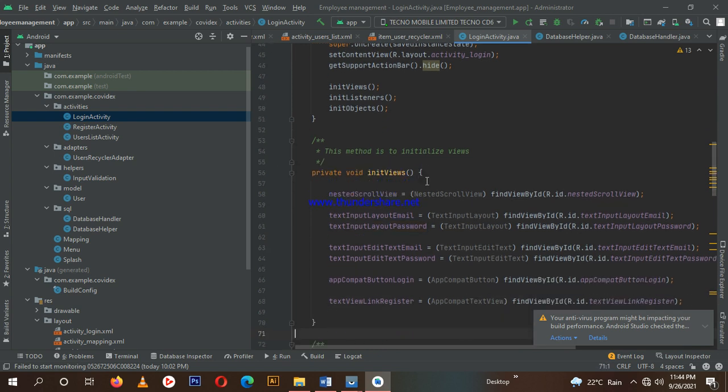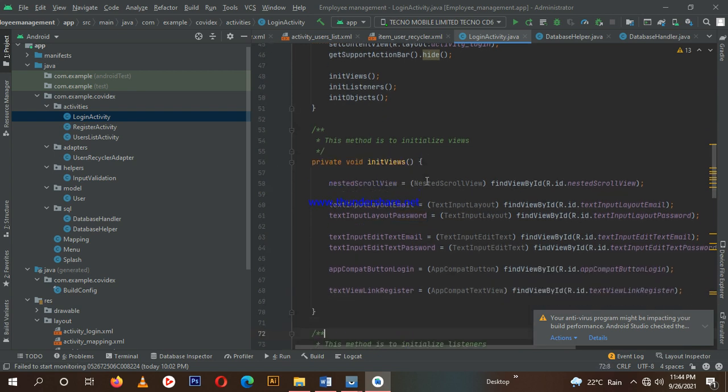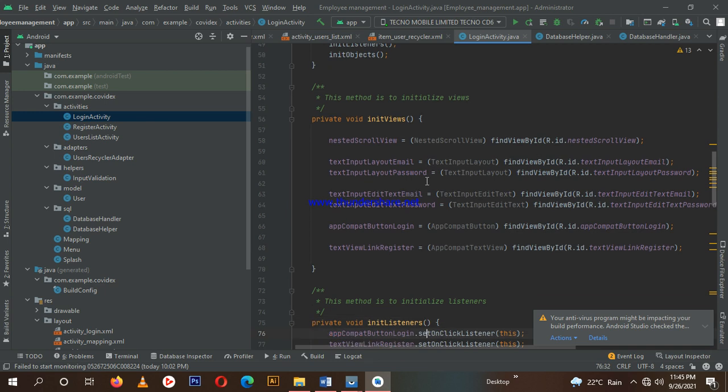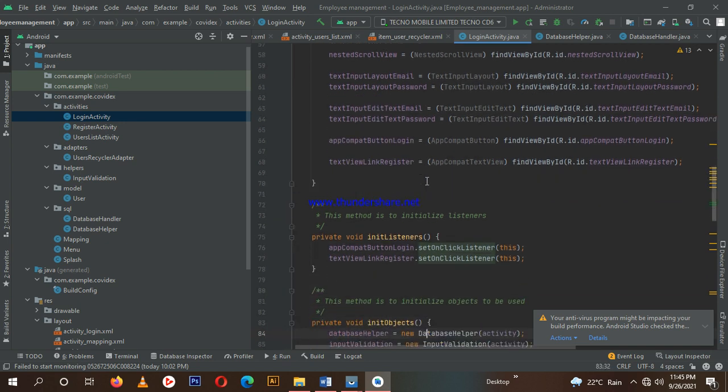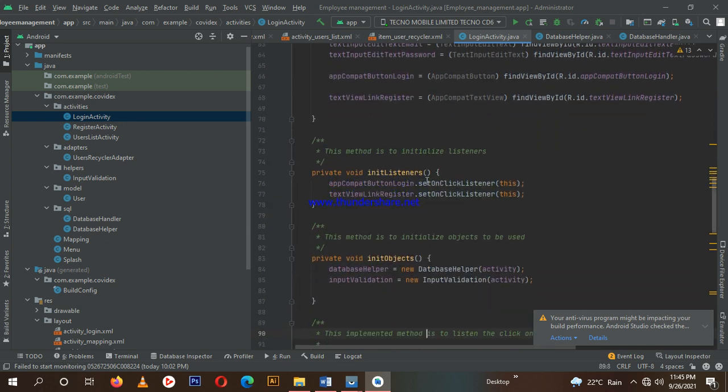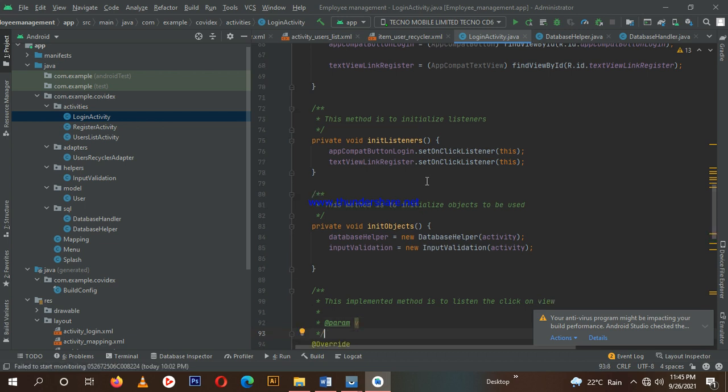Then this method is to initialize views, for example, nested scroll view is equal to find view by ID method, like that. And this other method is to initialize listeners, whereby you can set on click listener.